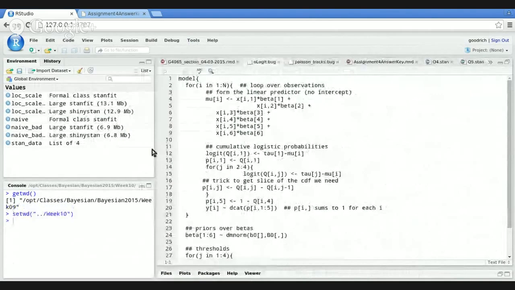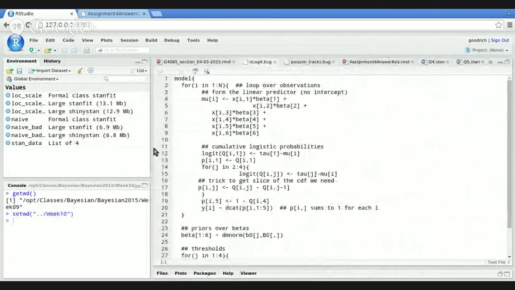All right, so it looks like this. BUGS models have less structure to them. You can kind of jump directly into the model. So we have a loop over the observations, forming a linear predictor, which Simon should have called eta, multiplying different columns of X by the corresponding betas. In JAGS, you can actually do this with some linear algebra, so it doesn't have to be this ugly.